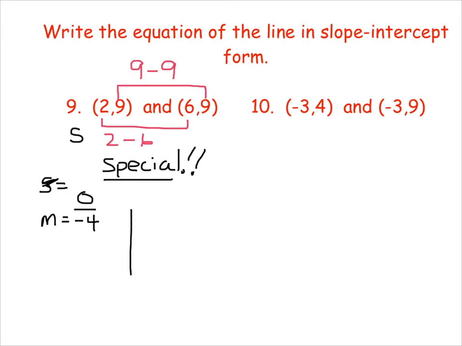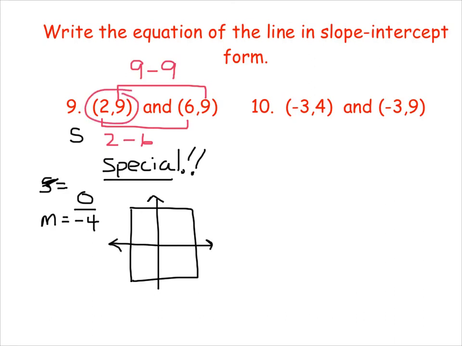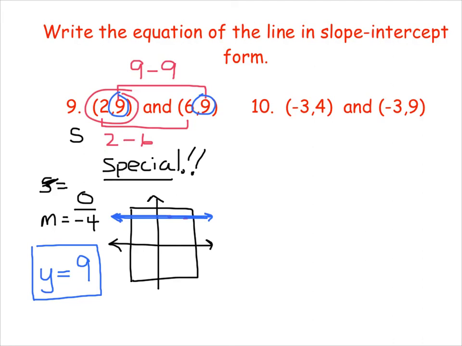So let's look at the ordered pairs. If I were to draw a graph, so there's my x and my y axis, and I plot this point, 2, 9, would be about there, and 6, 9 would be about there. What do you notice that line would end up making? That would give us a horizontal line. So that is a 0 slope. So what that means is, since the y numbers are the same, then you are going to be going through 9 at that location. So the equation would be y is equal to 9. That's it. That's the entire equation. Because it's a special case, because we get 0, we need to think about that.